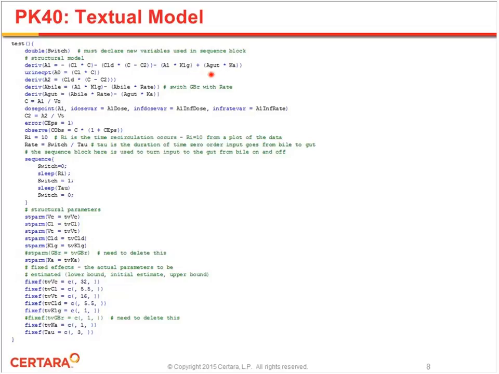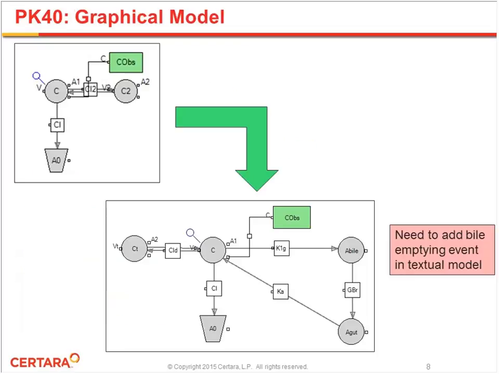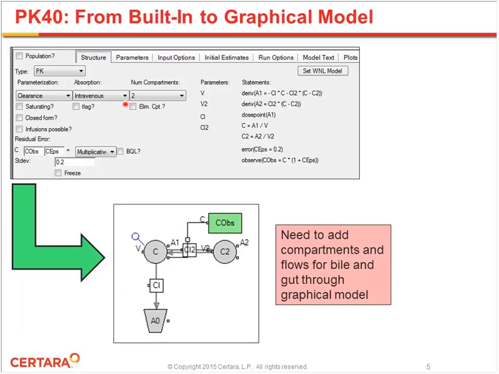So you've got two entries for those. You've got the AA times KA as an input to the amount in the central compartment, plus the one that is excreted from the gallbladder into the gut, right? And then this can be done from the starting point when you're doing the built-in model, or in graphical mode, you can simply set the input to extravascular instead of intravenous. I would start from the built-in options where we started with the intravenous; if you have an extravascular, you switch it to extravascular here and go through the very same steps.